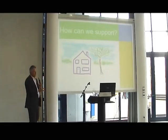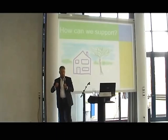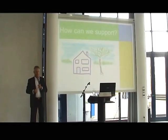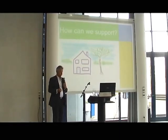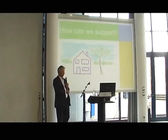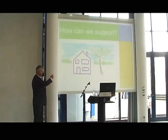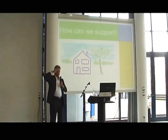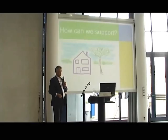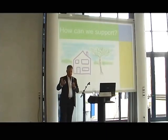Now what does this little experiment tell us? It tells us that we do have a kind of prototype idea, a kind of concept of what a house would generally look like. This is what children draw, and what many of you will draw within a few seconds as well. When I walk in a big city in Amsterdam and people living in apartment buildings, five stories high, they will still draw something like this. So yes, this is the prototype of our house. We all have an idea about home.